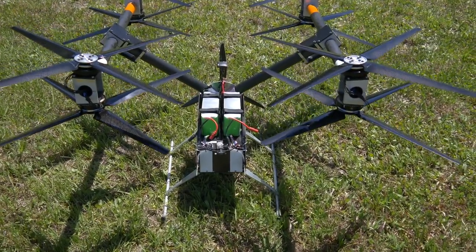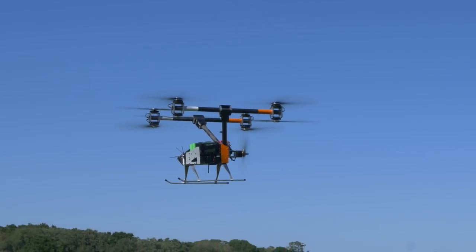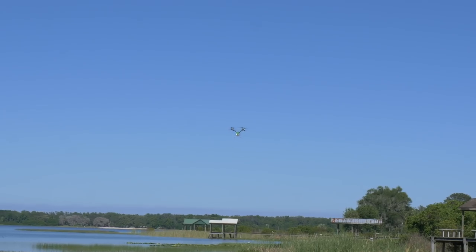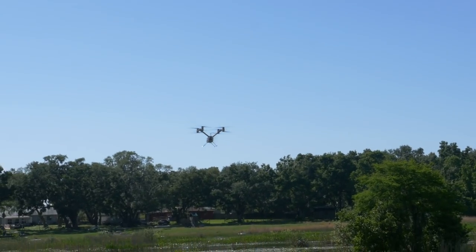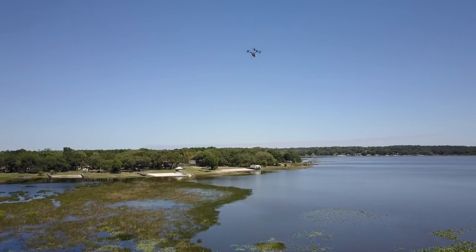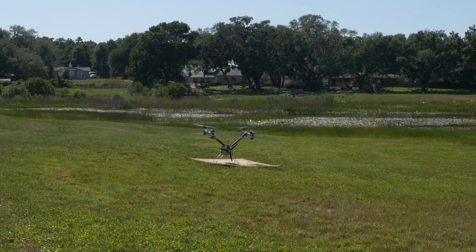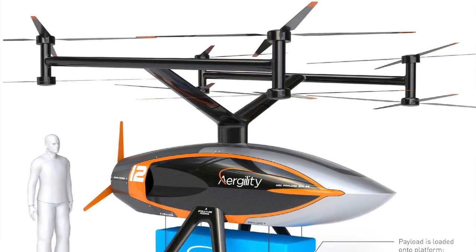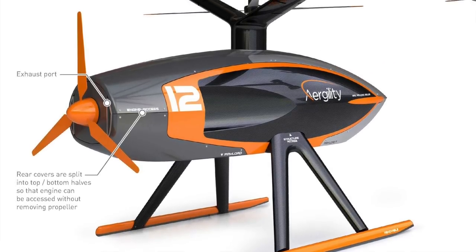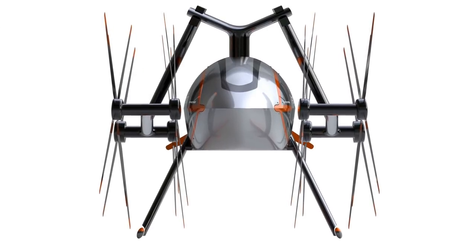The scale-down platform has a maximum gross weight of 55 pounds, is intended to fly up to about 70 miles per hour, and is intended to prove the multi-rotor auto rotation concept — with all power being provided by the propulsion engine and not the rotors. The target for this is a cargo-hauling vertical takeoff and landing aircraft that will go for hundreds of miles as an autonomous UAV, carrying roughly 400 pounds of cargo, flying a little over 100 miles per hour, with multiple hundred mile range on a single tank of fuel.